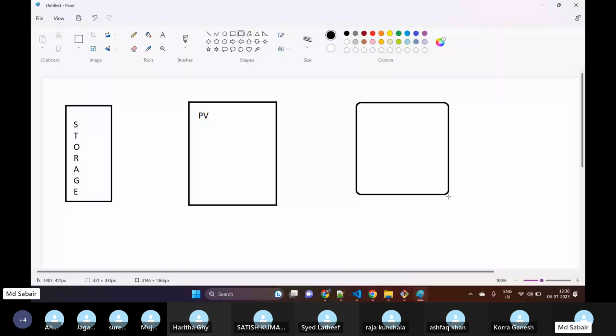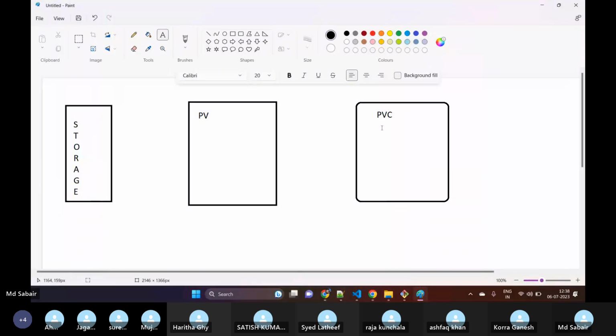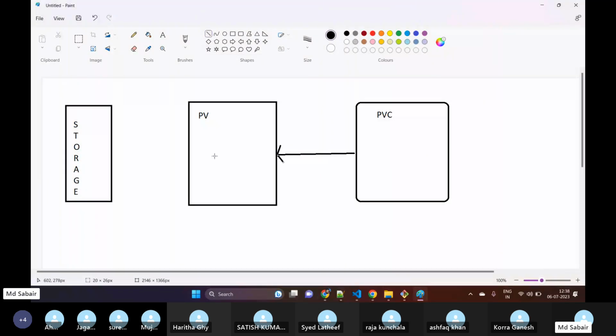Okay, so if any pod wants to access this storage, right? So what will happen? The PVC will claim the request. This PVC will claim the request to persistent volume, and persistent volume will try to create the storage. Okay, so now if you want to use this EBS, then we need to have one persistent volume YAML file created and one PVC YAML file created.